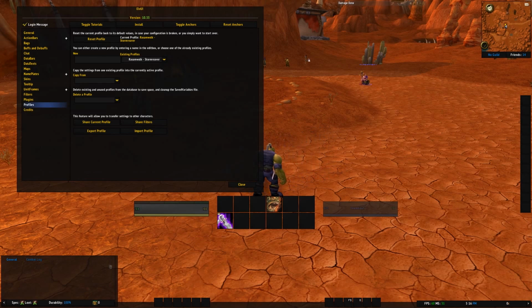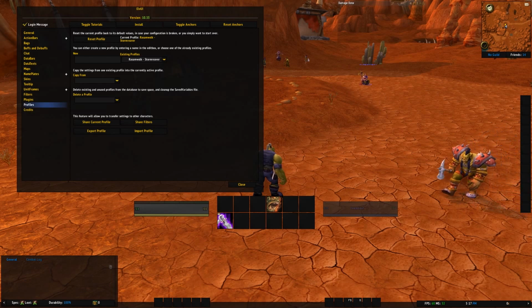But LVUI is pretty cool as it allows you to have separate, it's not going to allow me right now because I am level 1, but it's going to allow you to set up and save separate configurations for different specializations of your class. That's how I have a separate setup for my healer and a separate setup for my DPS, because if I didn't have that, there's no way I would be changing back and forth as frequently. That's really cool, and we will go into that extremely in detail later on.